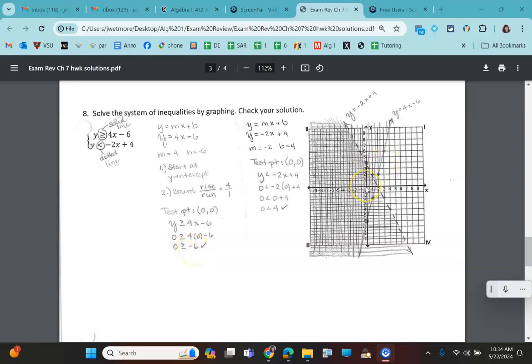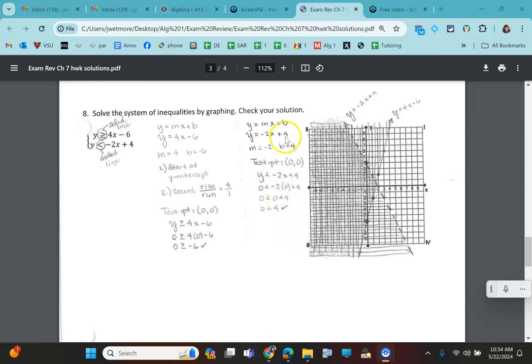So if this one point over here worked, I could pick any point on this whole side of the graph over here and it would also work. So that lets me know that I want to shade on the left-hand side. So you can bring different colors if you want to, or you can do as I did here, like I did vertical lines for this one, and then for the next one I'll do horizontal lines and I'll be able to see where they overlap, where I have hashtags.